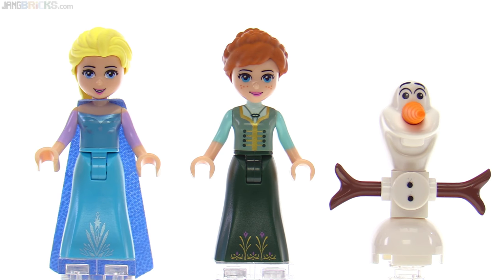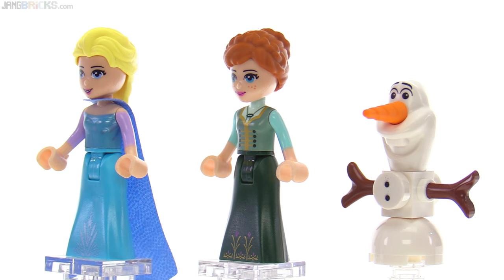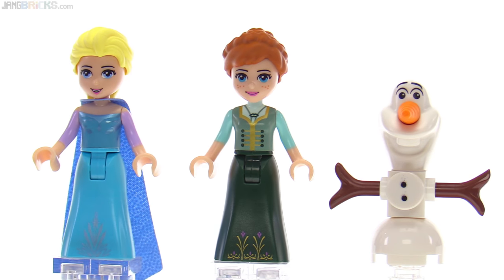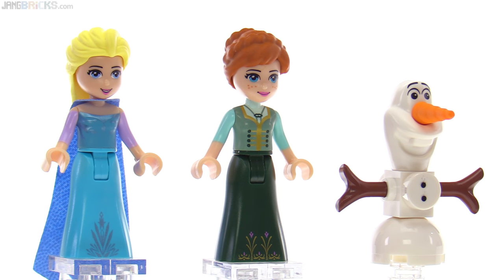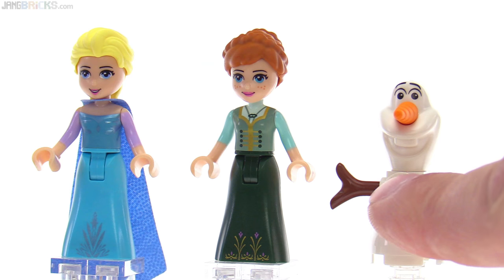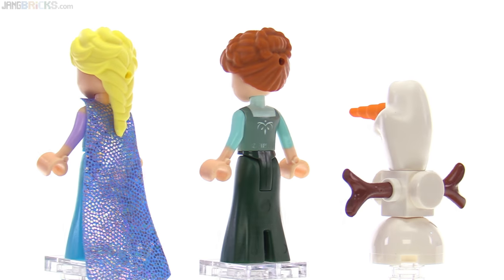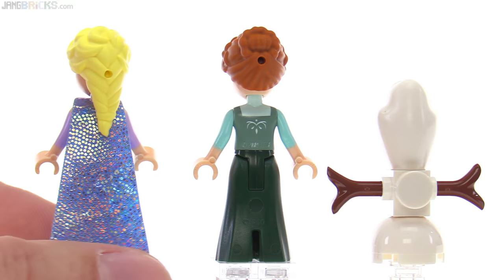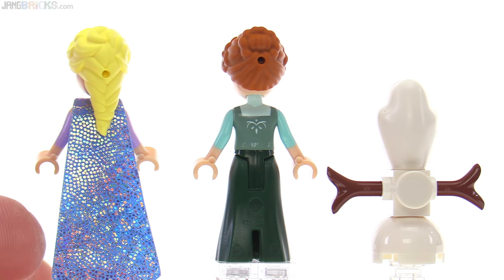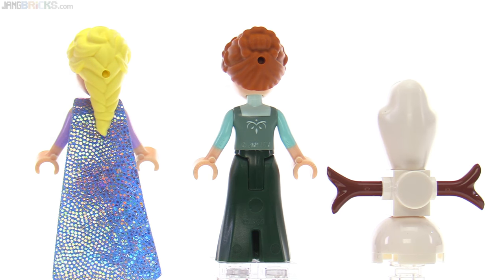Here's a closer look at Elsa, Anna, and Olaf. I really like the metallic blue that they used on Elsa's dress, both on the top and also at the base, and you can see how that shines as it turns in different directions. They also got plenty of gold into Anna's outfit, which looks like it comes from Frozen Fever. Olaf uses two little raisin dots on a printed round tile and still uses the same head as the previous version. There's that glittery sheen again — they've used it on the cape. You can turn this cape around if you want to see the iridescent shininess from the front, but it looks better with the tail dragging behind since it's taller than the entire figure.